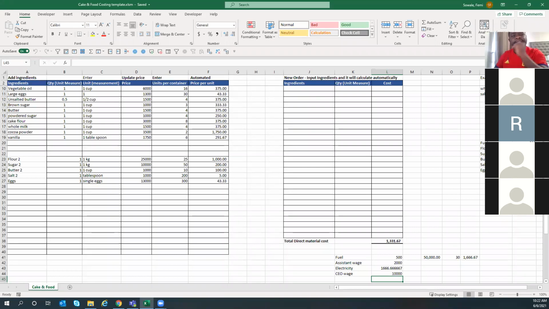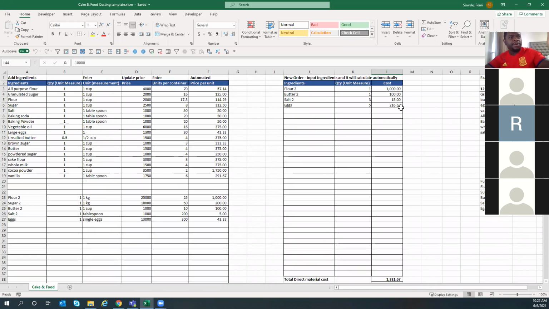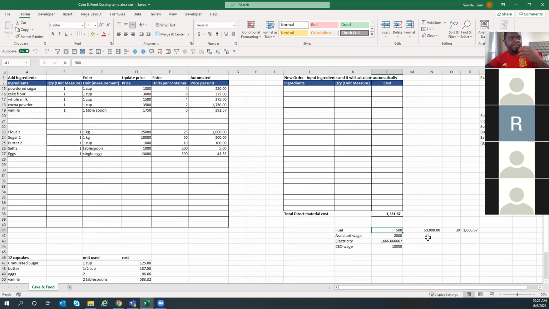The last part of it, which is always tricky for people, is your depreciation. Now, for me as an accountant, if I want to help you with your costing, my question to you will be, what are the things that go into your baking? Let's assume you've told me all these materials up here, I've recorded that. You've told me about your fuel, your assistant wage, and electricity.